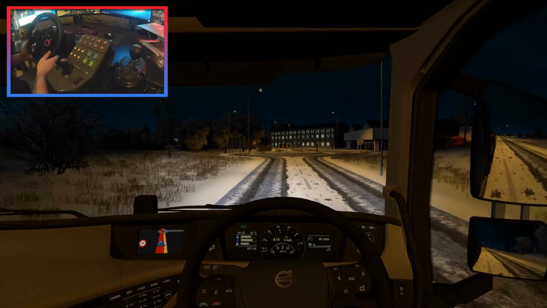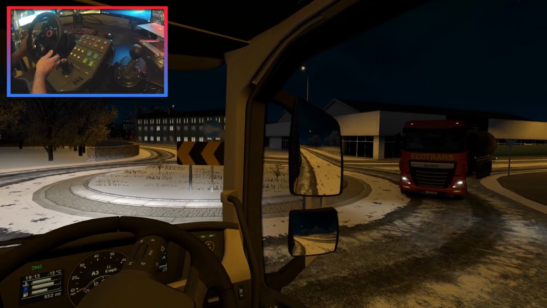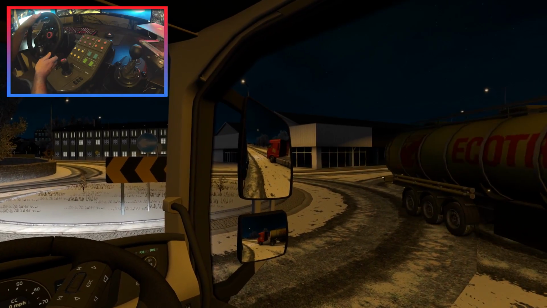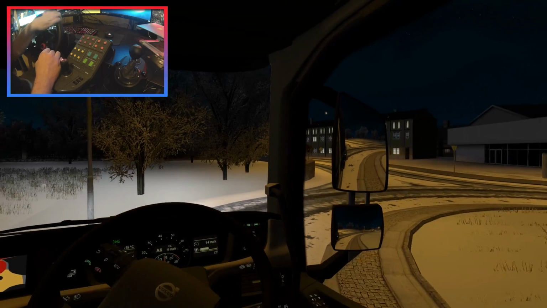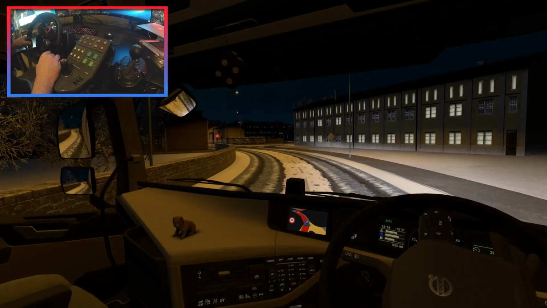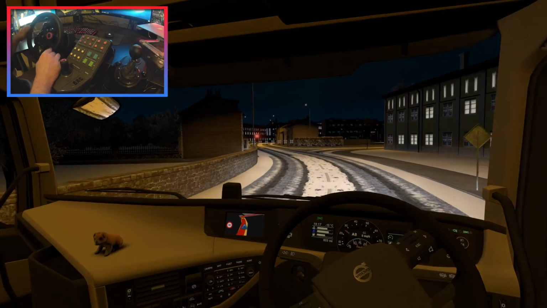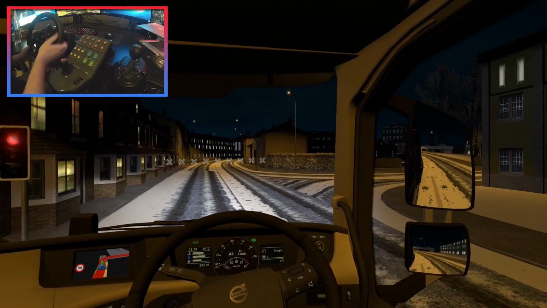Right, so we are actually in the city now. What's the speed limit? 31. We should probably slow down. I got worried then. I thought he was coming across the roundabout. Right, through here, we'll make the next right, and we should... Well, there should... Oh, there's a red light here. Didn't see that. So welcome to Limerick, everyone.